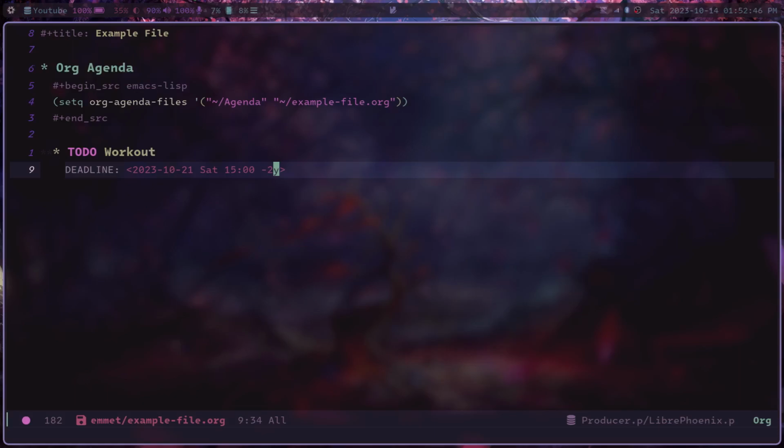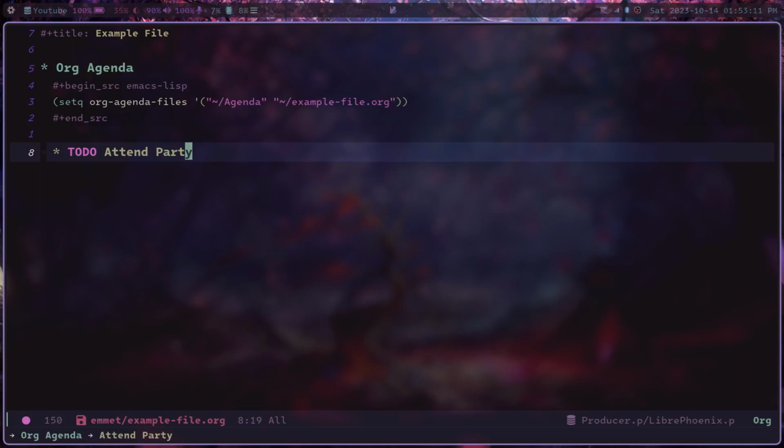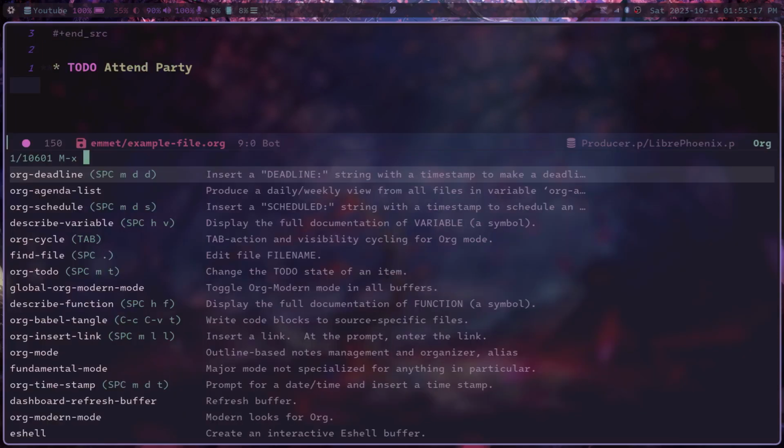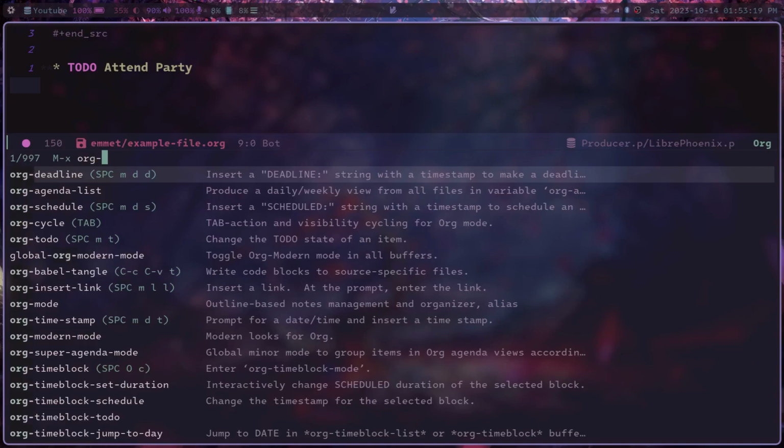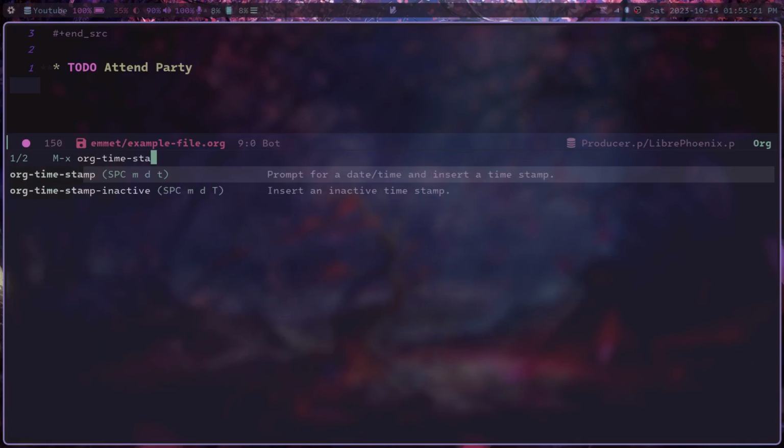The last way to schedule a to-do item is not necessarily for to-do items. It's more for events. So maybe if we change this to some sort of event, like attend party, this will make more sense. Now the last kind then is called a timestamp. And a timestamp is created with org-time-stamp.